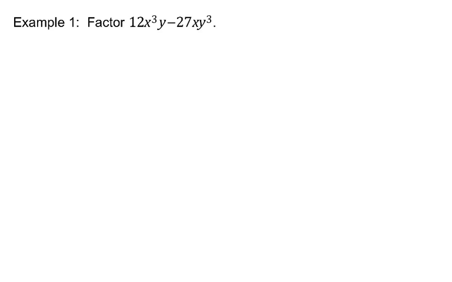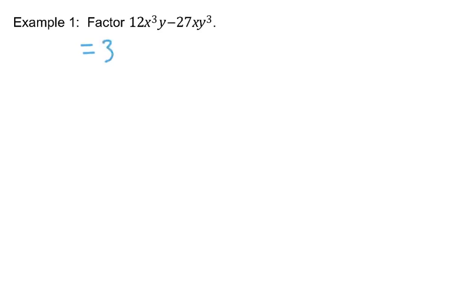All right, hopefully you have successfully factored that. Let's see what you did, and let's see how to do this. So, first of all, remember that the first step is always to look for a common factor first. This has one. If you look at the two coefficients, the 12 and the 27, you might notice that they're both divisible by 3, so you can factor out a 3. But also, both terms have both a factor of x and a factor of y in common. You want to factor out that entire common factor. So that would look something like this.